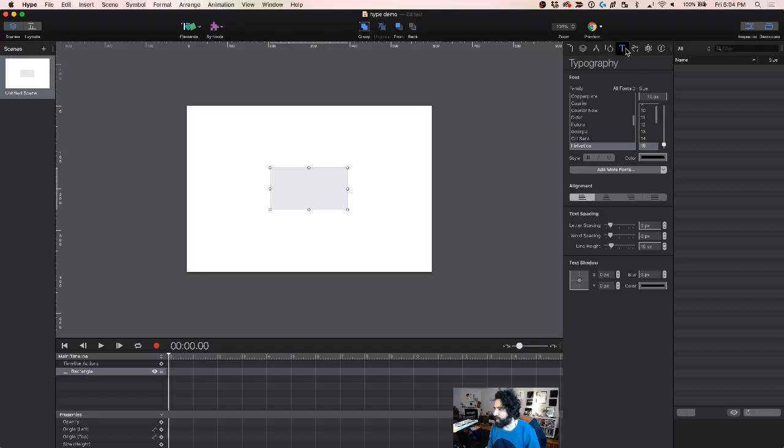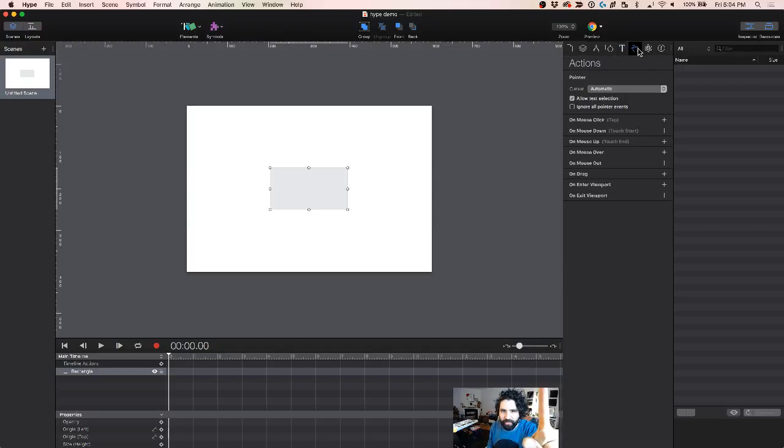Okay, cool. And anyway, typography. Right now this is off, because obviously I have a square, so this is not a type. I cannot edit anything from typography. But if it was a text layer, you would be able to edit it here. And then this is the cool part, my friends. This is the cool part.